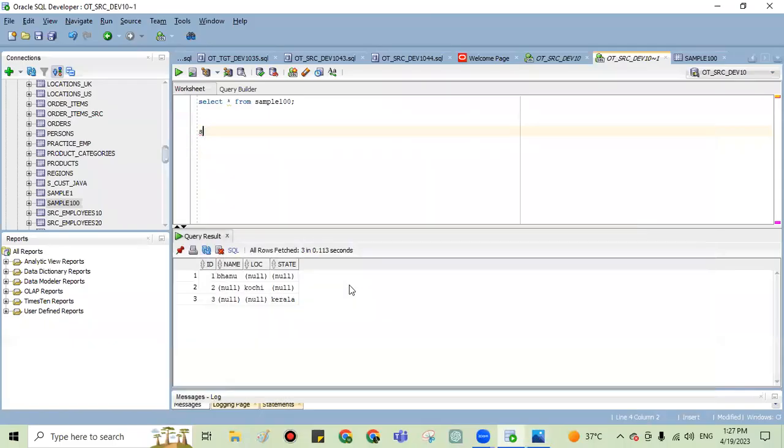Now select. I will take these four columns: ID, comma, name, comma, location, comma, state. After that, I will use the coalesce function.